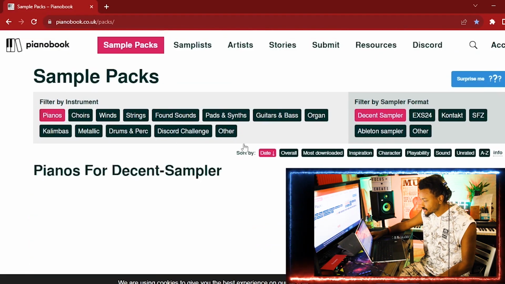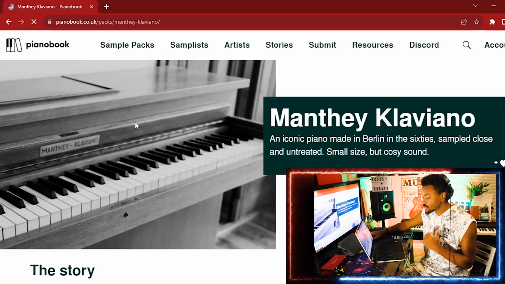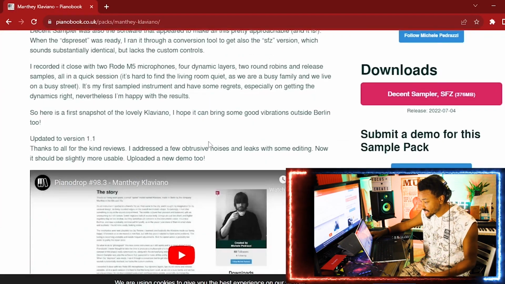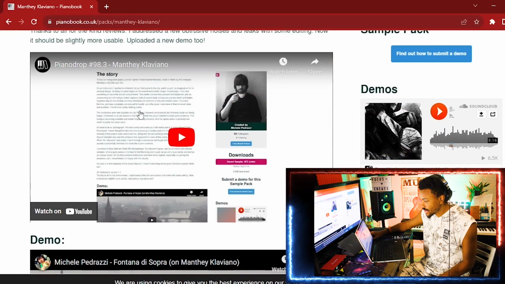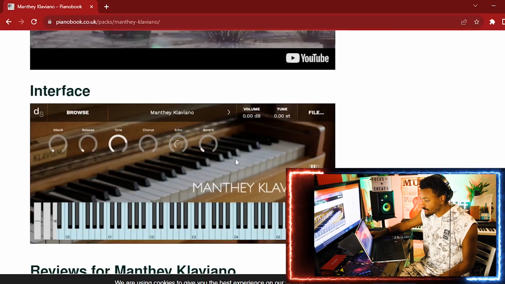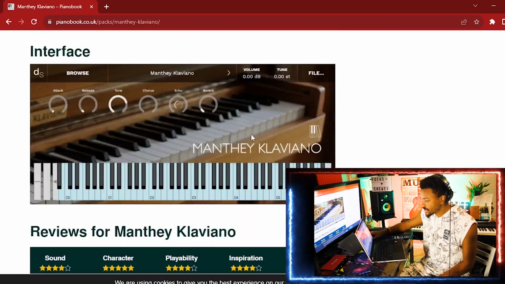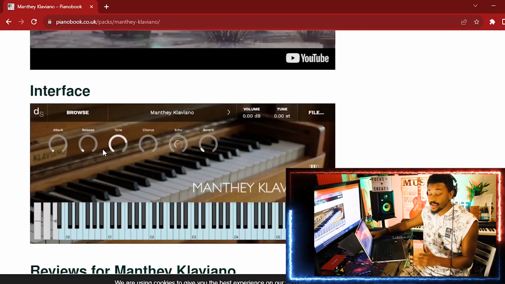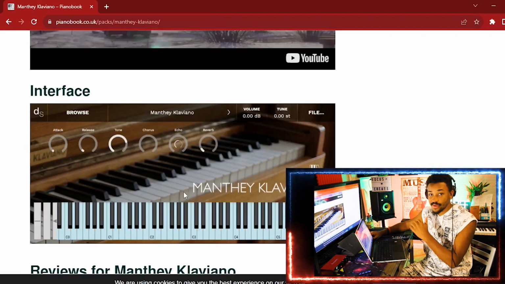Let's go to pianos. Go to most downloaded. Here's one of the most popular pianos right now. It gives you a story of the sound. They might talk about how they sampled it. Then you have demo songs over here on the right. Sometimes they'll have tutorials right here, and you have plenty of demos. It'll show you the interface. And then you can, of course, look at reviews as well to see if it's a really good sound. As you can see, the UI and controls are different based on each sound.